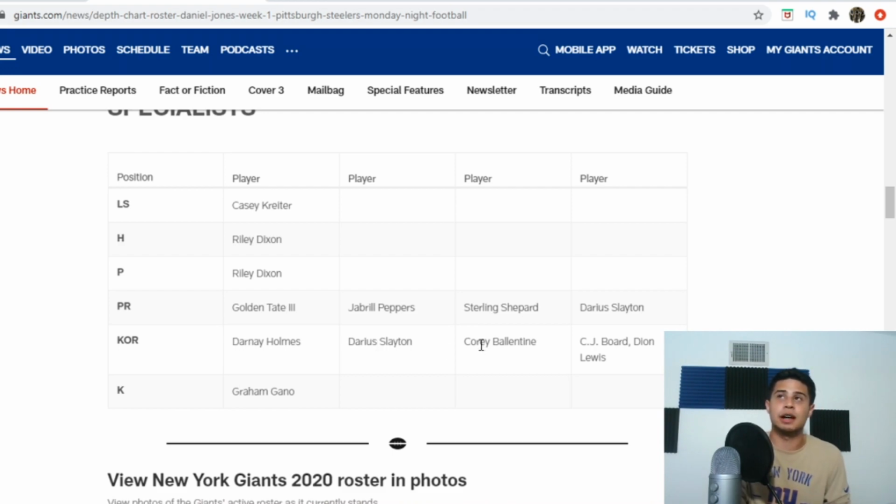Corey Ballentine was the guy I actually predicted being the kickoff returner, along with Wayne Gallman and Dion Lewis. Dion Lewis makes this list, but I don't want Darnay Holmes. He's a rookie. We're asking him to start at nickel. I want him to be fresh for playing defense, not kickoff returns. Even though, on kickoff returns, you're pretty much kicking off, and then the offense comes out on the field, not him, which is good, but still. And then kicker, Graham Gano, obviously, and Riley Dixon, Casey Crater.